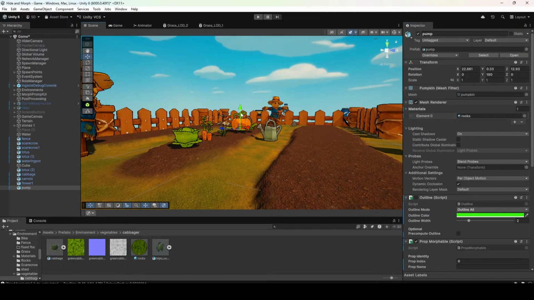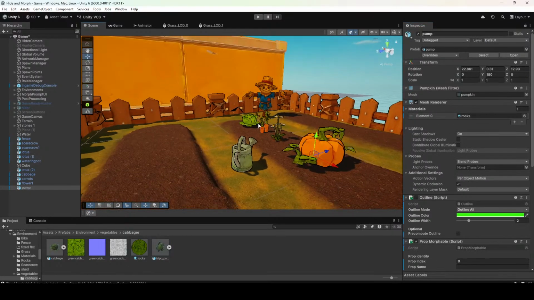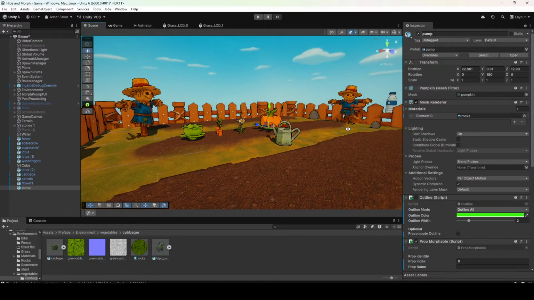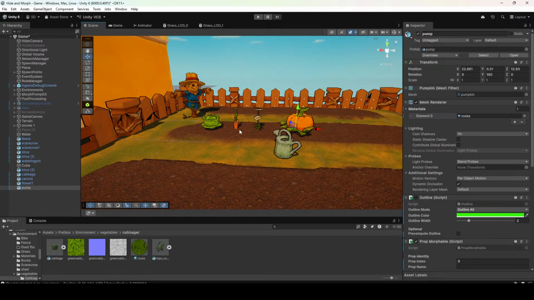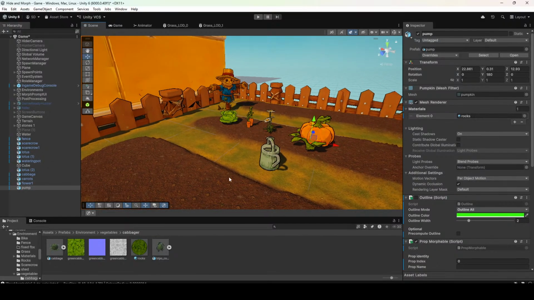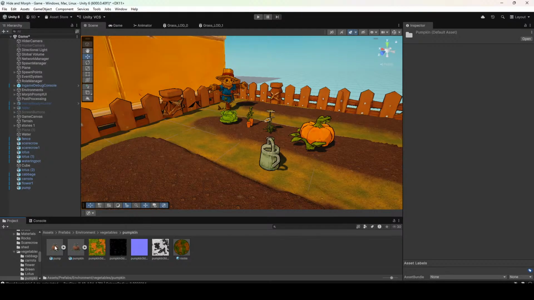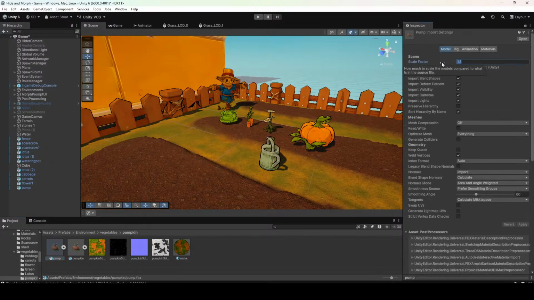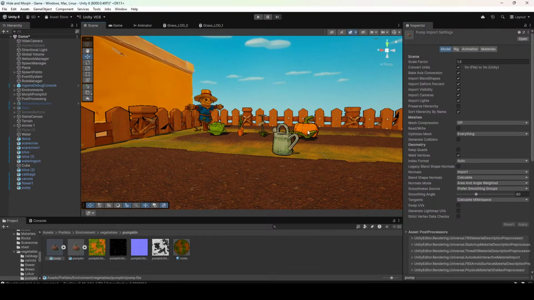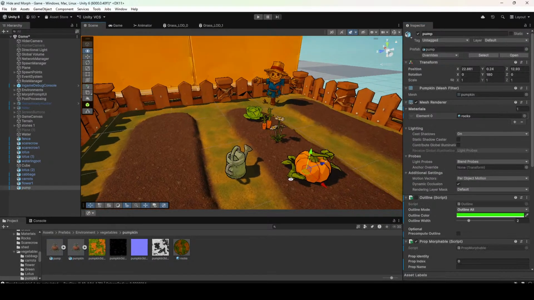So now I think the pumpkin's size is quite bigger as compared to other objects. So maybe we should make it a bit smaller. Yeah, this seems like a perfect size.